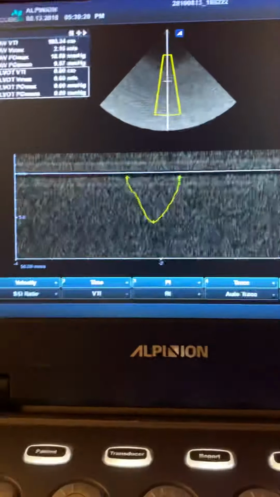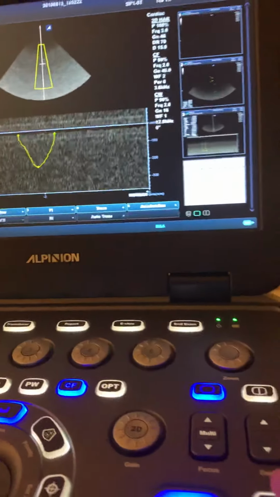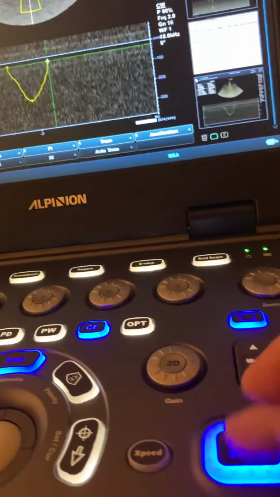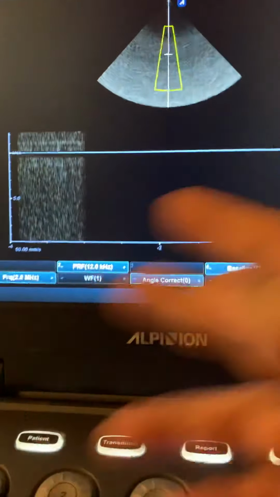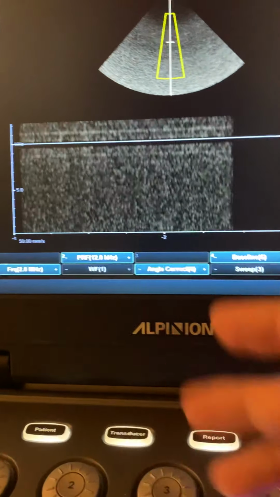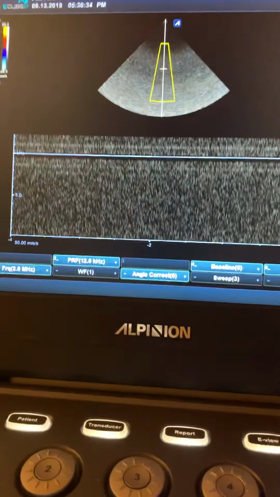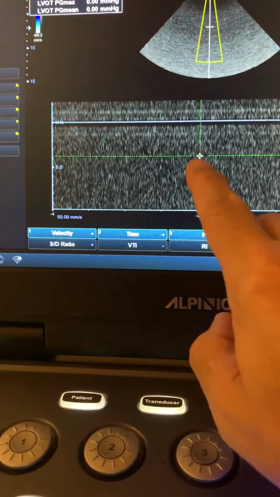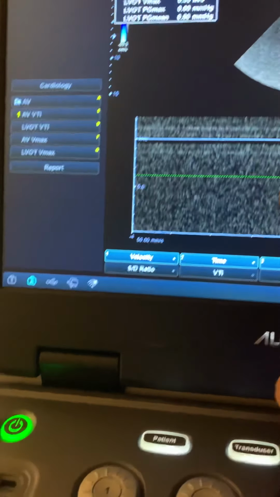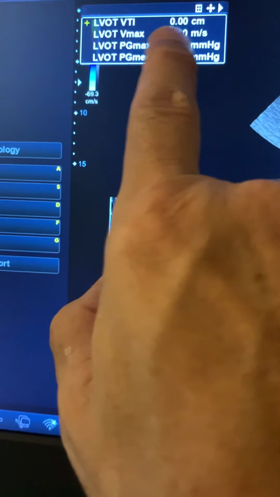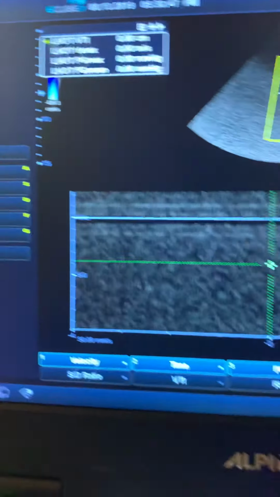So in this case, we can take a picture, P1, and we can unfreeze the picture, and then we can go to the LVOT in PW mode, whatever. But when we freeze and we click measurement, we will see a caliper here, which is already the caliper for LVOT VTI, because that was next in the sequence, okay?